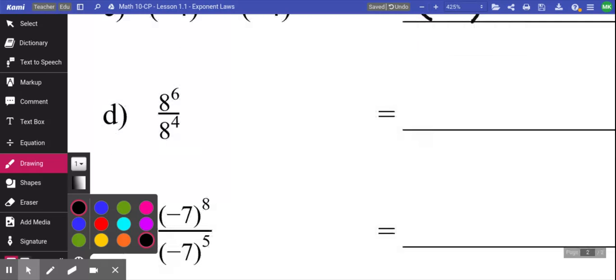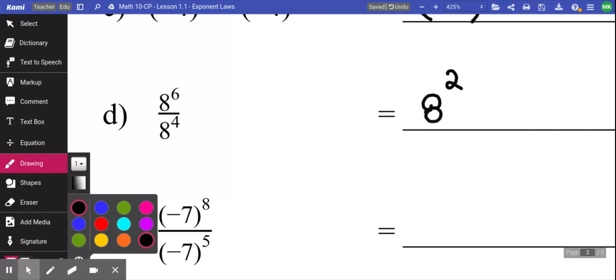Fractions. That's 8 to the power of 6. A fraction means divide. So that's 8 to the power of 6 divided by 8 to the power of 4. We subtract. That's 8 to the power of 2. The way I like to envision it is that I had 6 on the top. They attacked the 4 on the bottom. The top would win, so they get the number. And there would be 2 left over.